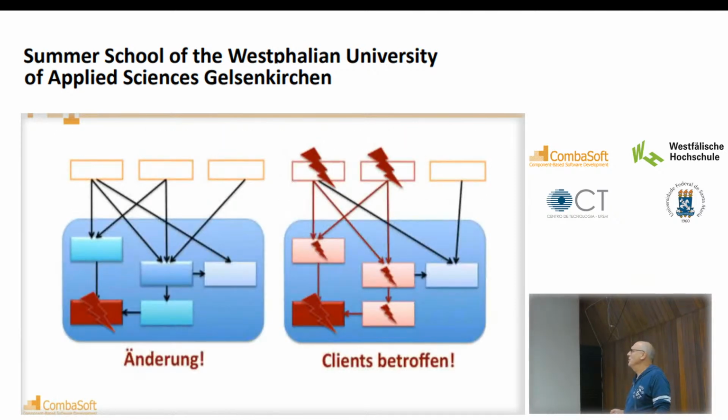I want to show you the difference between using something without a facade and something with a facade. This is the system, these are the clients. You will see they have associations with some classes. If you change one class, this change, as a result, affects other classes in your subsystem. So, as you see, some clients, not all, are now interacting with classes that have been modified. And that can cause problems.